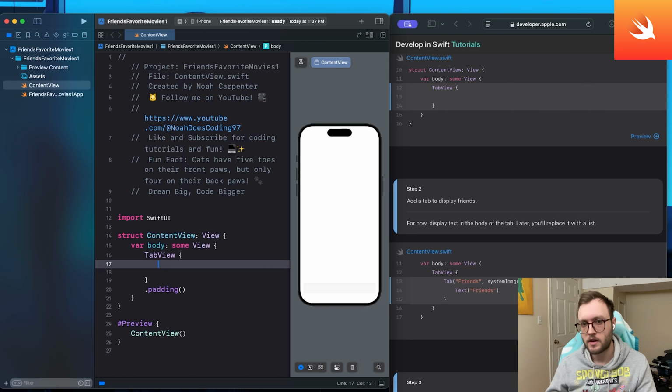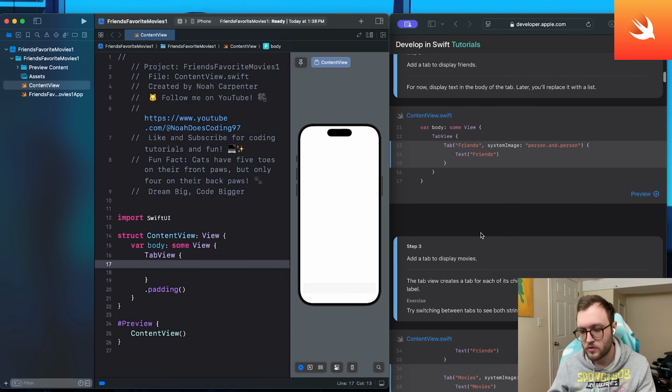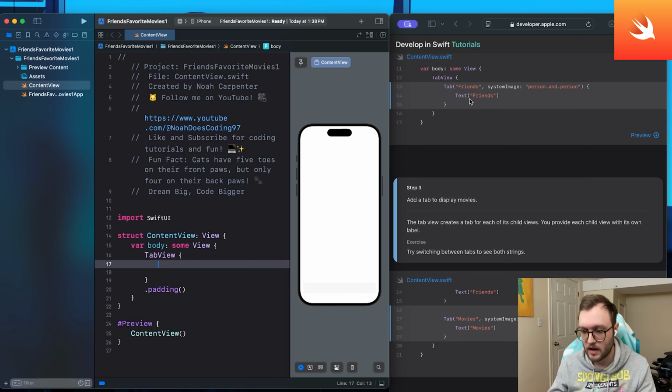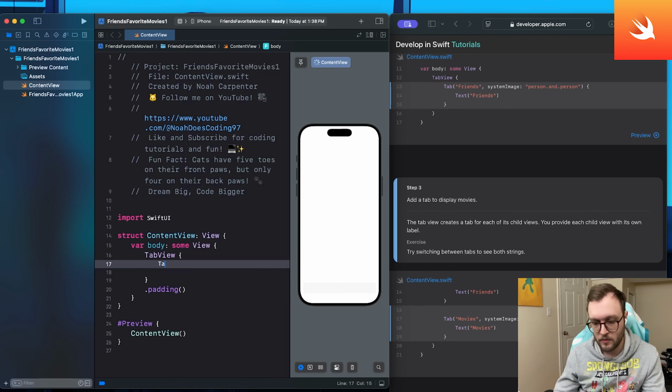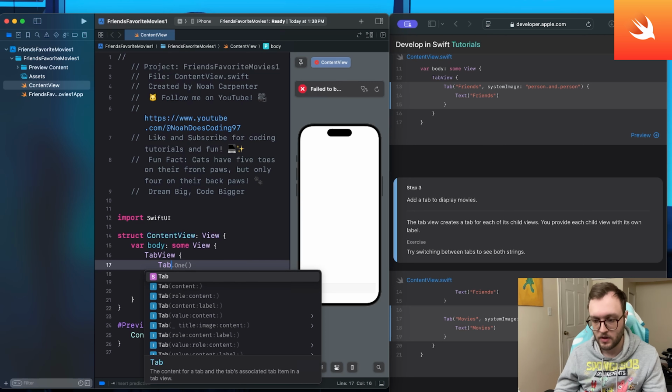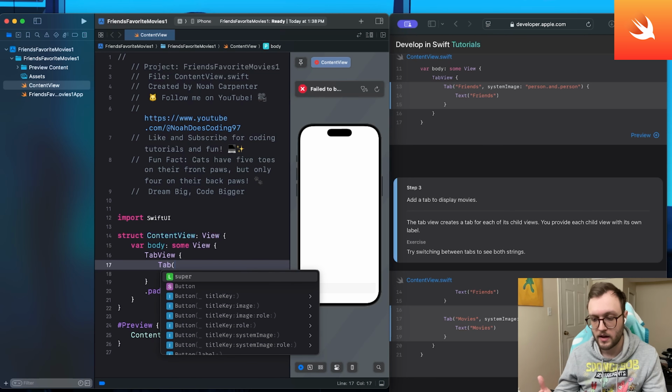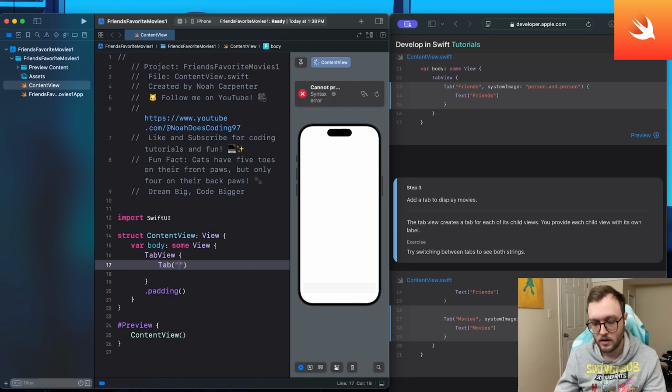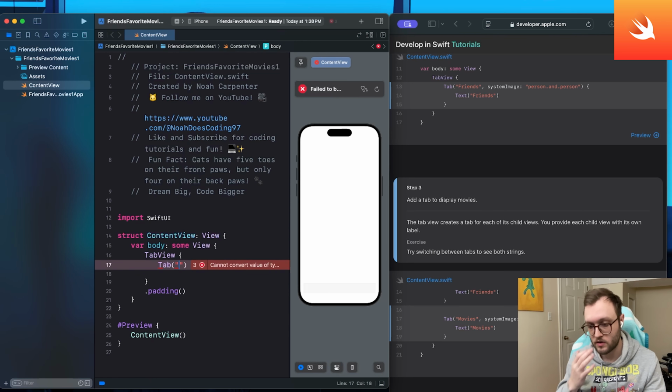So just a little bit of context on the TabView. It is a built-in SwiftUI container that gives us a bottom navigation bar. This is super common in iOS apps for organizing any top-level screens like Home, Explore, Settings, etc. So in order to populate this, we're going to be adding a tab for friends. Whenever we want to add a tab, we're going to add the Tab keyword, and then we're going to add a bracket and fill it with some content. We're first going to use a string to display: what is this tab going to say? How is it labeled? So in this case, it's Friends.